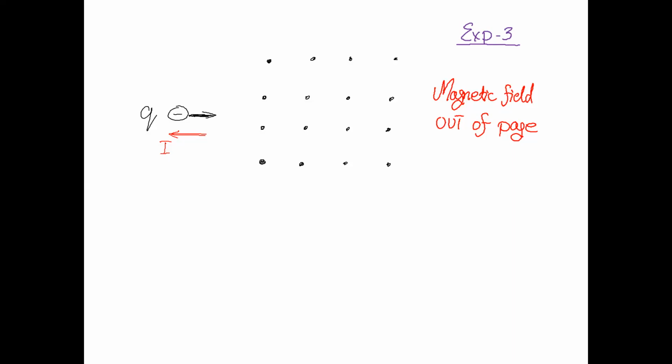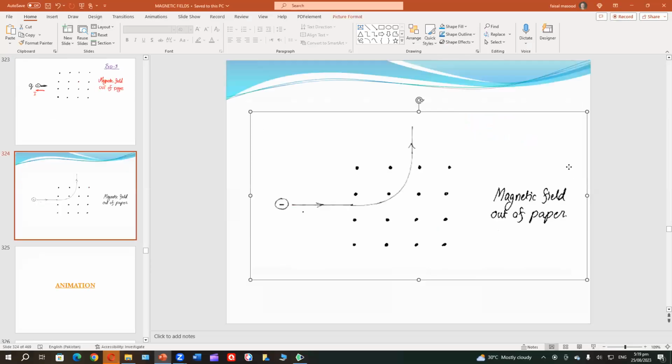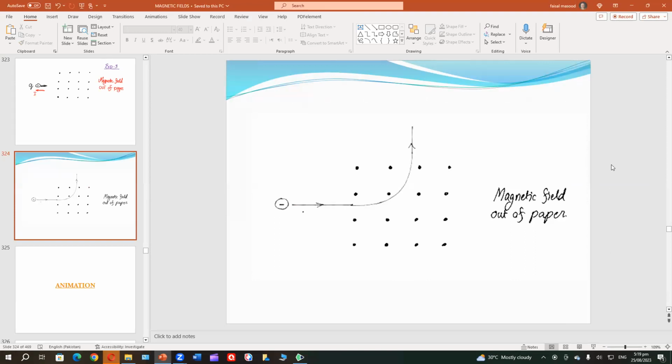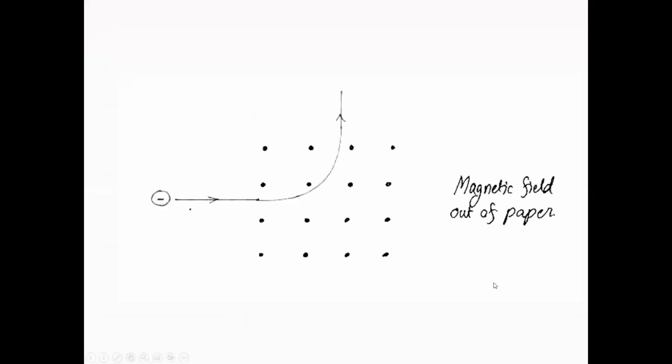I have shared with you the field patterns of a solenoid and a straight wire. The magnetic field chapter is quite a long chapter, and it deals with multiple topics like Fleming's left-hand rule and Fleming's right-hand rule. Now this negative particle enters, and according to Fleming's left-hand rule, the force will be upward. Now you have to update the same screen. Done.